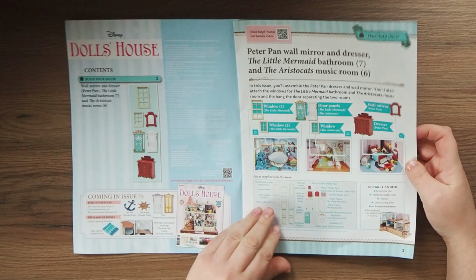So let's do the decorative items for Peter Pan's room. So first up we have a mirror to create. So they want you to peel off the film that's protecting the mirror side. So it actually reveals a genuine mirror. And then peel off the other side, which I believe is glue. Yes. So it's like a double-sided sticky tape, and then they just literally want you to pop it into place. Like so. I'll just use the other side of my knife to squish it down so I don't get my fingerprints and everything. There we go. Peter Pan's mirror for above the dresser.